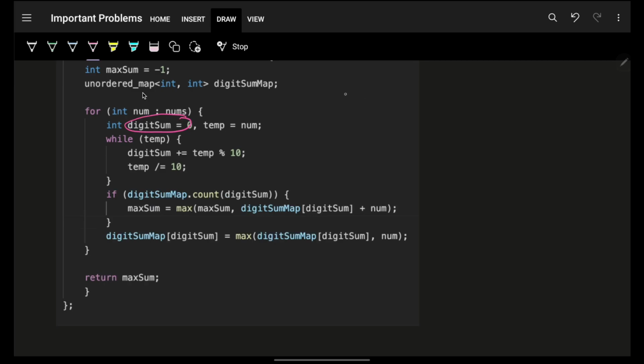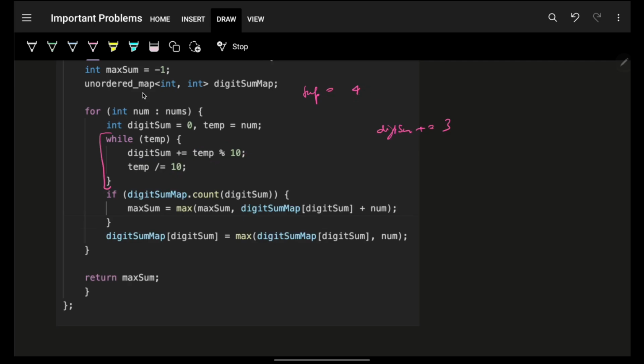Then let's say I have to find the digit sum of 43, as I was mentioning. So I will keep on going and I will make my temp as 43. Then I will say until my temp is non-zero, keep on trying. What I will keep on trying? Just get me the last digit. So temp mod 10 will get the last digit and simply add it to your digit sum. So to digit sum, I will add a 3. Then divide temp by 10.